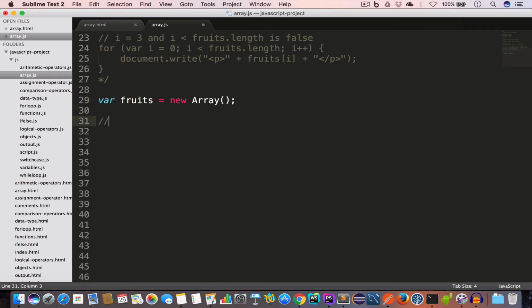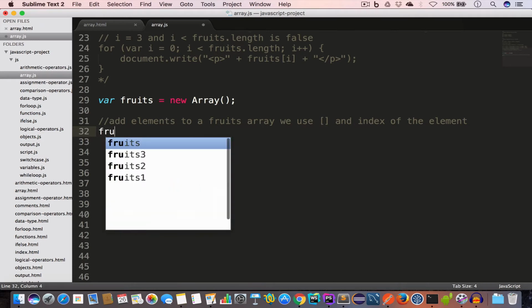And to add elements to a fruits array, we use square brackets and the index of the element. So let's say we want to add apple at index 1, not index 0, but index 1.